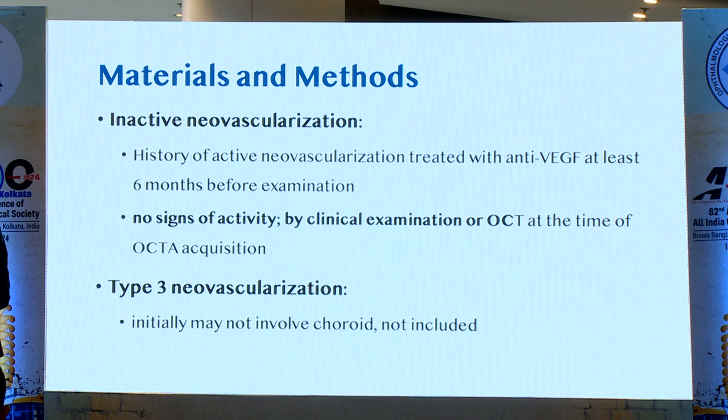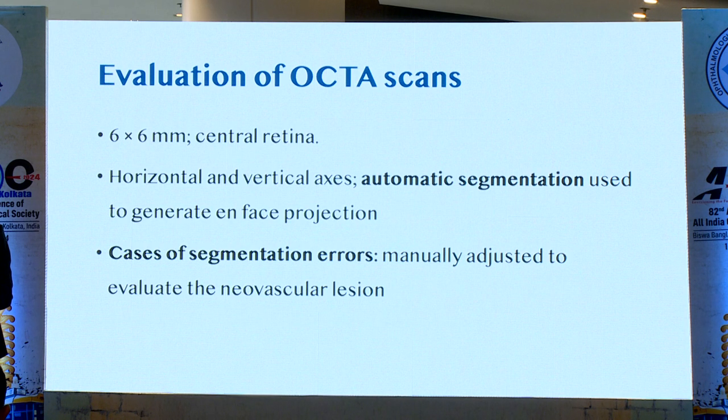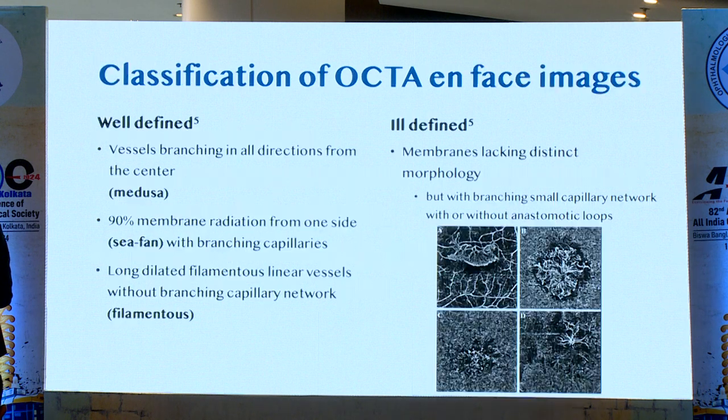Type 3 neovascularization was excluded because it may not initially involve the choroid. All patients underwent a comprehensive examination, and the anti-VEGF chosen for the study was intravitreal brolucizumab. Evaluation of the OCTA scans was done by 6x6 mm criteria with automatic segmentation, and in those patients where automatic segmentation was not possible, the lesions were segmented manually.